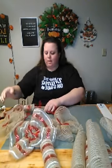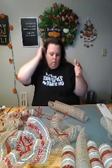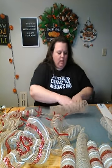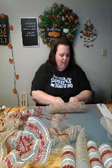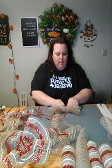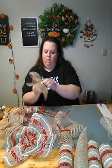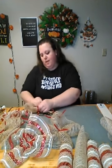I did cut all of my pipe cleaners in half before I started using them because I don't need a full 11 or 12 inch pipe cleaner on these, because I'm only tying in the mesh and the ribbons. But if I was doing a poof method, I have learned that I should leave my pipe cleaners whole. And then at the end, I can always cut off the ends. Or you can curly cue the ends. It really depends on your preference. And we can take a look at that when I do my poof wreath on the 28th.